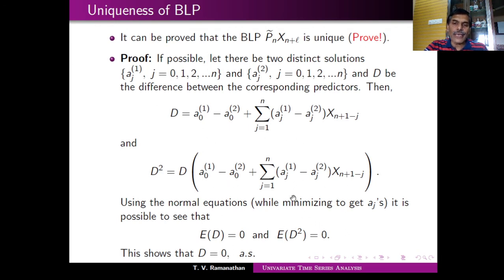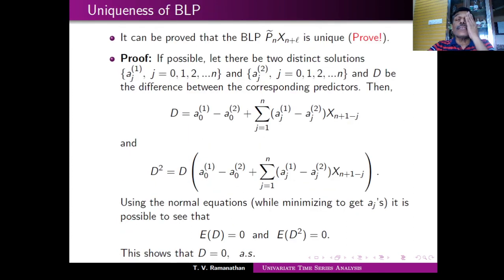So for this proof, I have given the hint; this quantity you need to verify. How can it be verified? D is already here, so you can take the expectation of this. You can use the linear equations and show that the expectation of the first term when you differentiate with respect to a_0 is equal to 0, and the other expectation, differentiating with respect to this, is also 0, so their difference is also 0. Similarly for the square, you simplify and show that. Where do you get that? You go to the second normal equation corresponding to the minimization. That gives you that D squared equals 0. So this shows that D equals 0 almost surely.